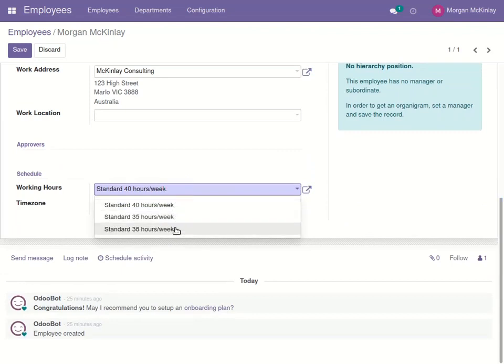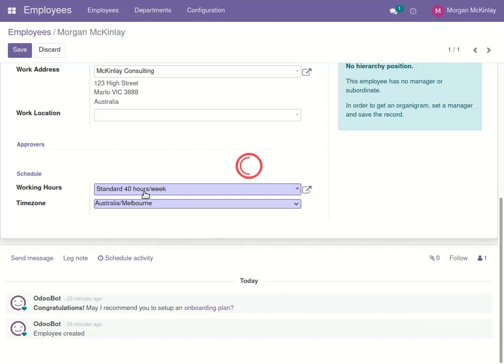And from here I can select any of the other pre-configured work hours. If you do have some employees that maybe work a 20-hour week, maybe they only work 2 days a week, maybe they work 4, you can configure up your own standard hours for those people, or special hours if you like, by going and clicking this button, which will take you off to that particular part of the system. I won't do that now. I think Morgan's going to work his 40 hours a week as a consultant. We're in Victoria, so we've set it to the time zone of Melbourne, which is applicable for the whole of Victoria. So that's all good there.